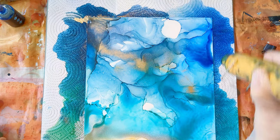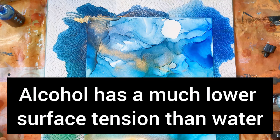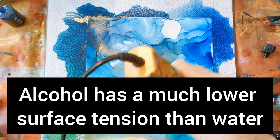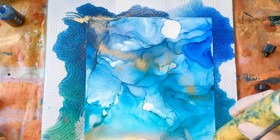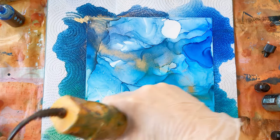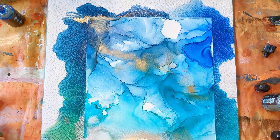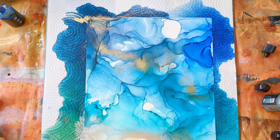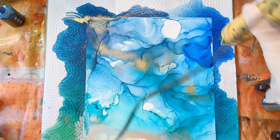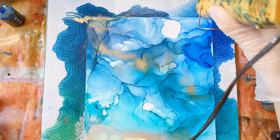One of the problems is that the alcohol inks don't stay static. They keep spreading and moving all the time until the alcohol has completely dried out. So you might have one area that you like the look of, but unless you can dry it off and set it in that position, it will keep moving. You can add in extra ink and extra alcohol, but it can be difficult to stop it looking splodgy when you do that. I started using alcohol inks about 18 months ago and just playing around with them, and I only use them from time to time, so I'm by no means an expert, and I've just learnt by trial and error, really.